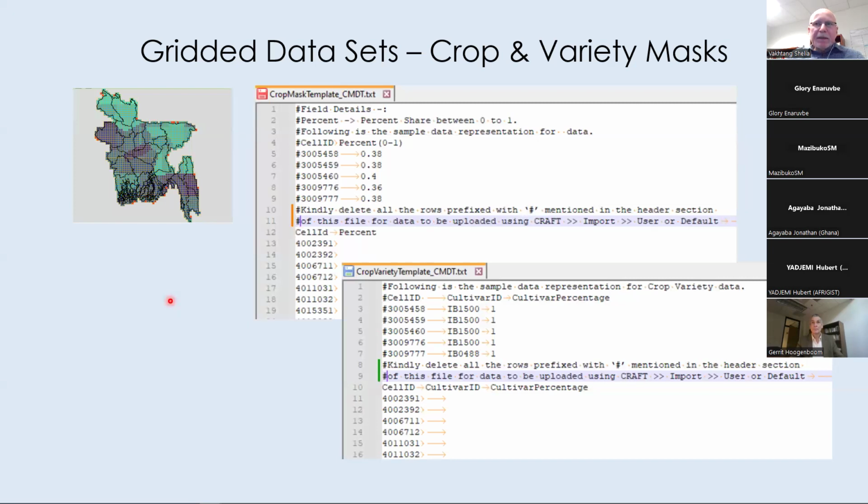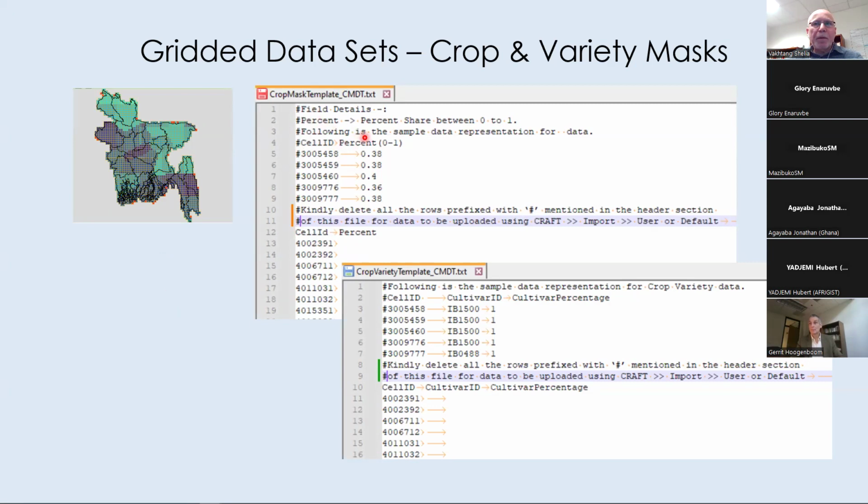Next, what we need is the crop related information. Again, on top, you see here the crop mask template. That means that per each grid cell, we should indicate the share percent the crop is occupying. So in this example, again, the pound means the comment.